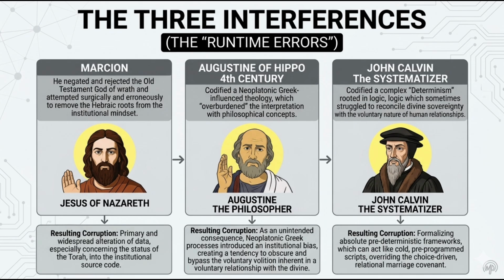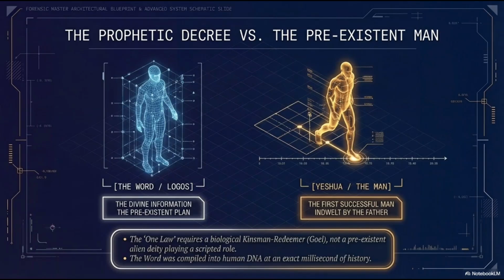And this creates a massive narrative problem. Because if the law is actually still valid and humanity has broken it, how does the Creator fix the problem without breaking his own rules? Which perfectly sets up the next phase of our forensic audit, where we have to look at the actual legal mechanics of redemption. Let's do it.